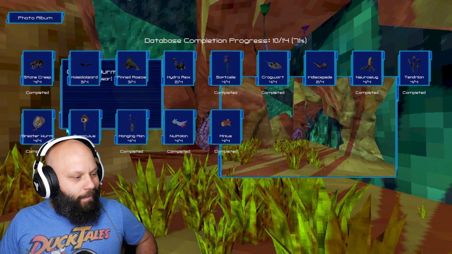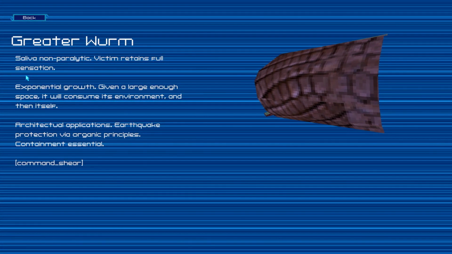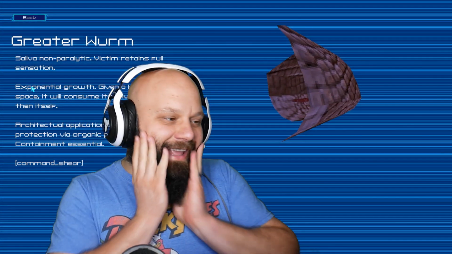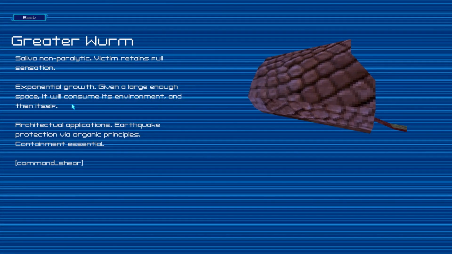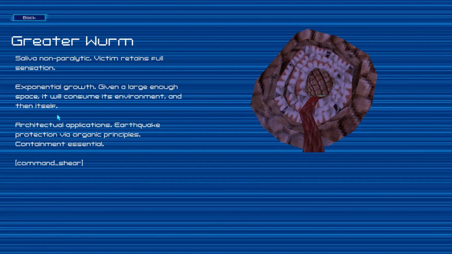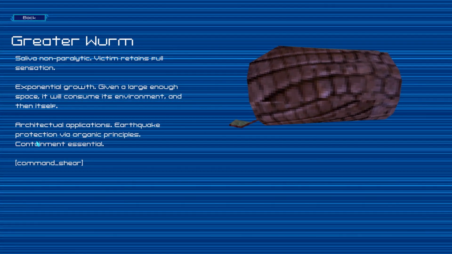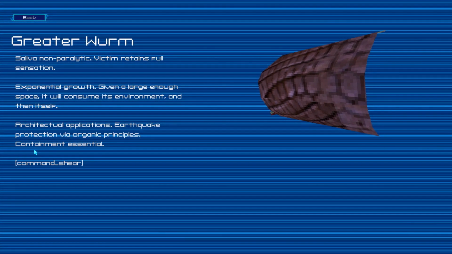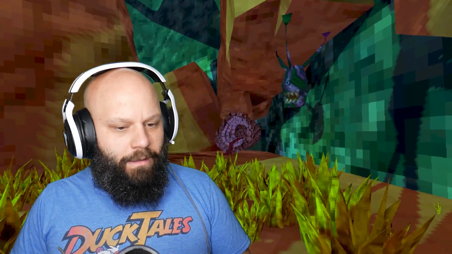Greater worm! Saliva non-paralytic. Victims retain full sensation. Oh no! It is a Sarlacc! Exponential growth. Given a large enough space, it will consume its environment and then itself. That seems to not make sense. It's like Siren Head in there. Architectural applications. Earthquake protection via organic principles. Containment essential. Command shear.